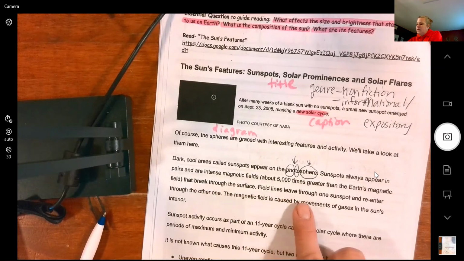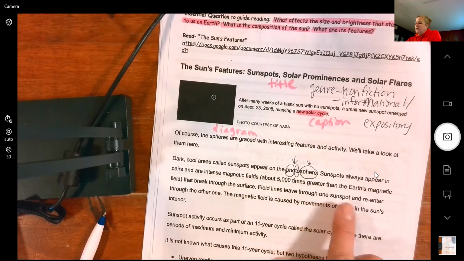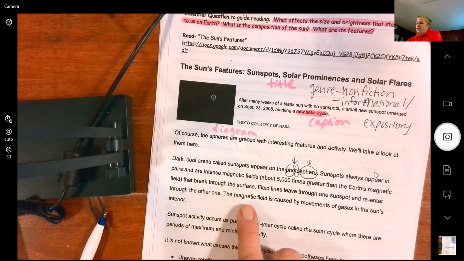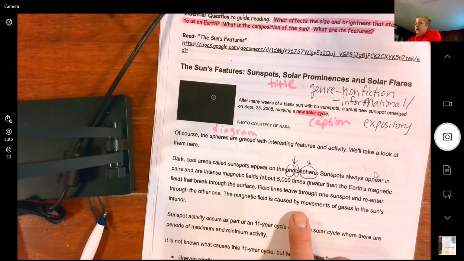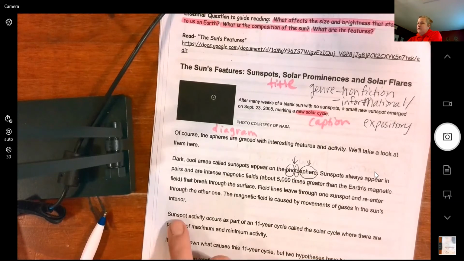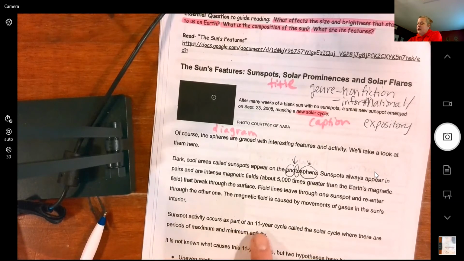Field lines leave through one sunspot and re-enter through the other one. The field is caused by movement of gases in the sun's interior. Sunspot activity occurs as part of an 11-year cycle called the solar cycle, where there are periods of maximum and minimum activity. All right, so first off, where do these sunspots happen?